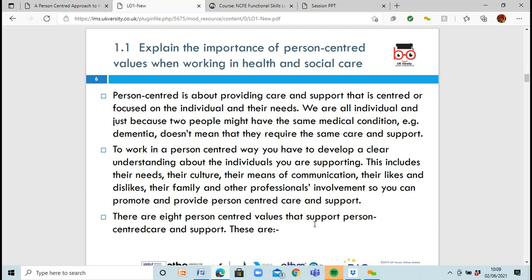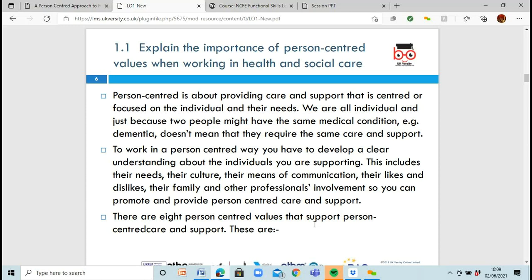So we're just giving them support, giving them individual attention, because even though somebody might have the same medical condition, they might have diabetes, they might have dementia, they might have asthma, it doesn't mean that they have the same sort of requirements for care and support. Some people might be able to manage it a little bit better. They might have a more supportive family system and a lot more assistance, and others may not have that with their own network. So you're tailoring what sort of support they need.